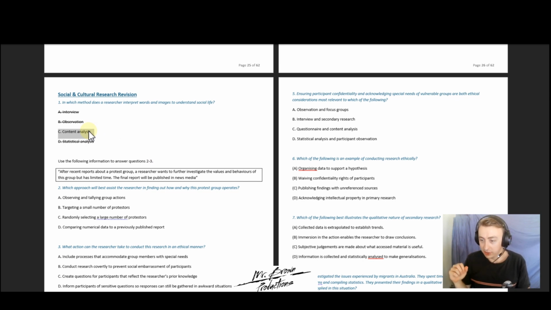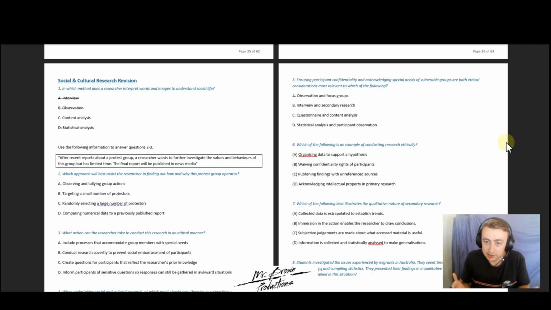You want to double check it's the right answer, and to do that you have to ensure that the right answer meets all the conditions of the question, that it's 100% correct, because sometimes you will have a multiple choice question where it might list 3 different characteristics of something and 2 out of 3 might be right. So it's really close but it's not quite there. Unless all 3 meet the characteristics, then it can't be true. It has to meet everything. Now I know that in a content analysis, qualitatively, you do interpret words and you do interpret images to understand things, so I definitely know that that is the right answer.